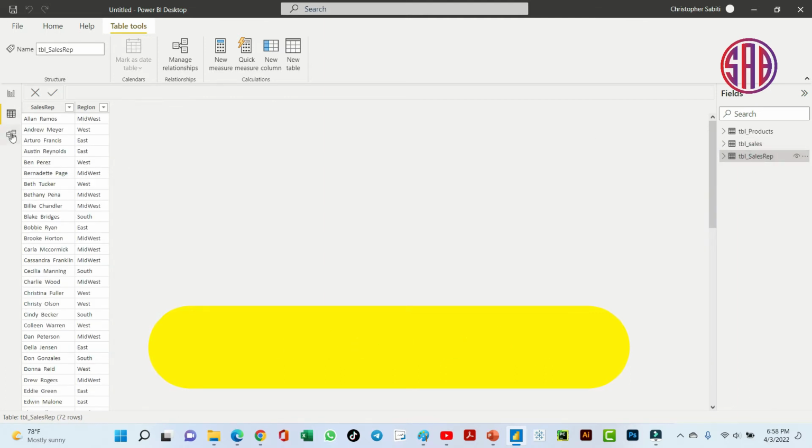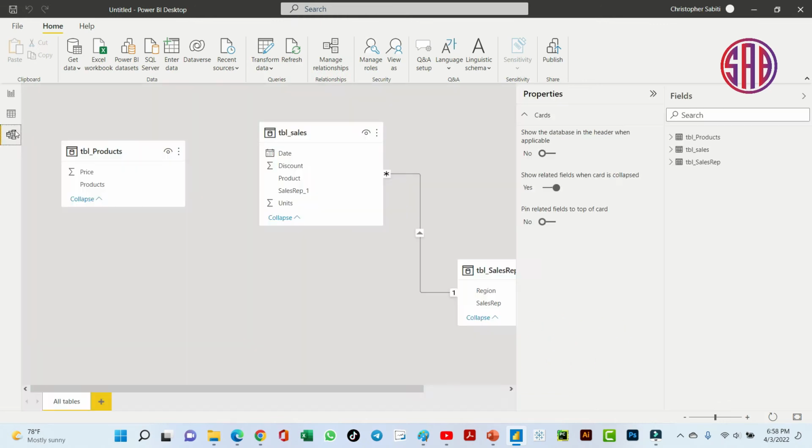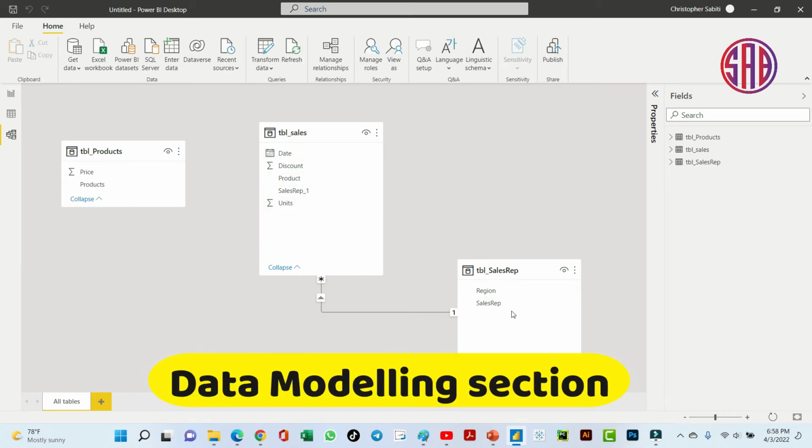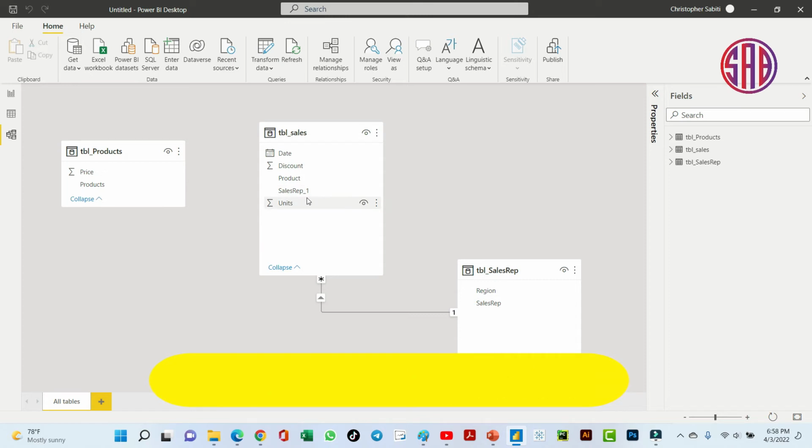Now, when we go to the model section, this is the model section. Power BI, the business intelligence, with the intelligence it has, will always try to create links. So here we already have one of the relationships that has been created between sales rep and sales rep 1, the other column and this. This happens because the field headers were nearly the same, or they were related. That's why it noted that this should be related to the other one.